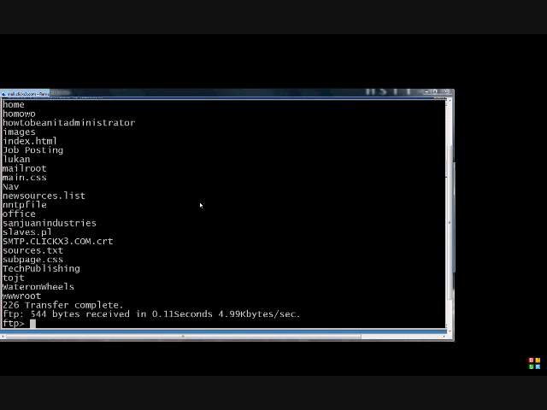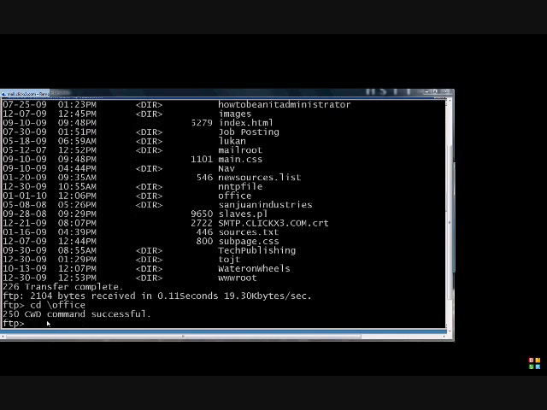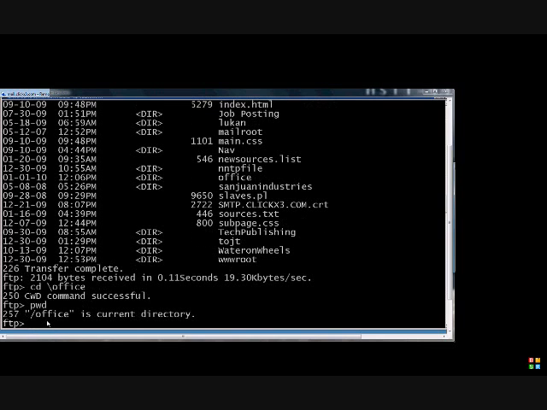If you want to switch to another folder, first we'll get our list of folders, and we'll move to the Office directory, because we see that that is a directory right here. So we'll go ahead and put in cd /office, and now we're in the Office directory. If you do a pwd, another Linux command, you go ahead and you see that you're in the /office, and from here you can do a dir or ls.